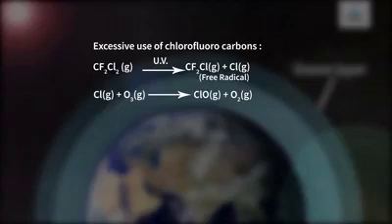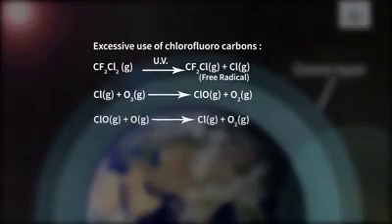Now this is the main reason for causing the depletion of ozone. And this chlorine monoxide further reacts with atomic oxygen to produce more free radicals of chlorine. So as we see, more free radicals of chlorine means more reactivity. So here we will see that again this free radical destroys ozone. And this process continues, giving rise to large scale ozone depletion. So this is the main reason for the depletion of ozone.